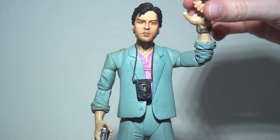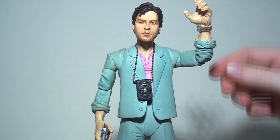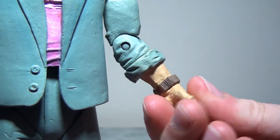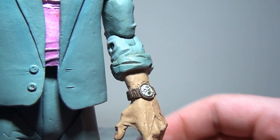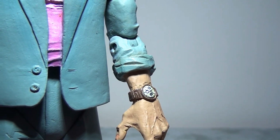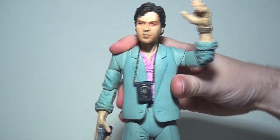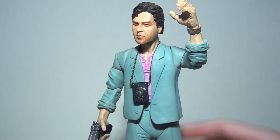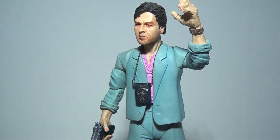This seems perfectly adequate. He does have wrist articulation at the sleeve, and this can spin around 360 degrees. There is no articulation in the wrist, but again, this is an artistic choice, and it's hidden really quite well by that sleeve. Sadly, there is no ab crunch, but he does swivel at the waist, which is nice, and I actually didn't think it would, to be honest, given the very hard plastic of the jacket.